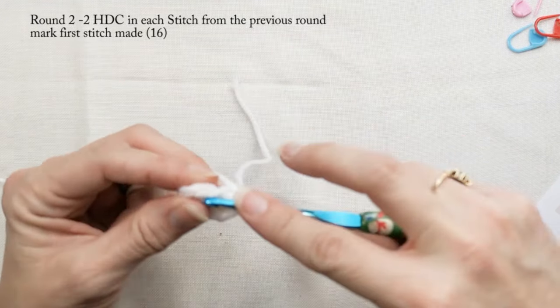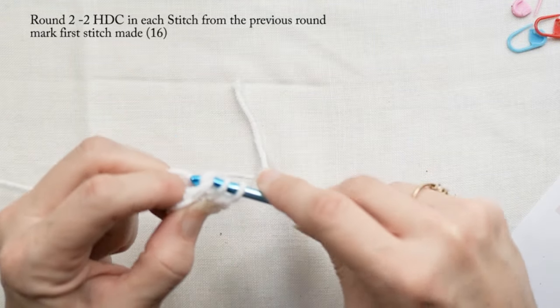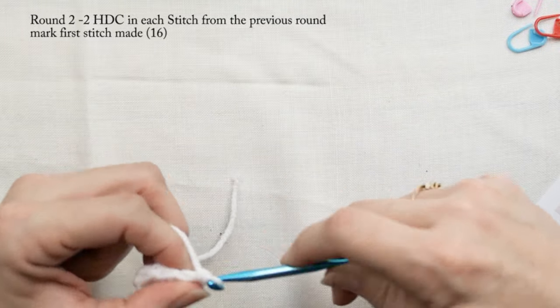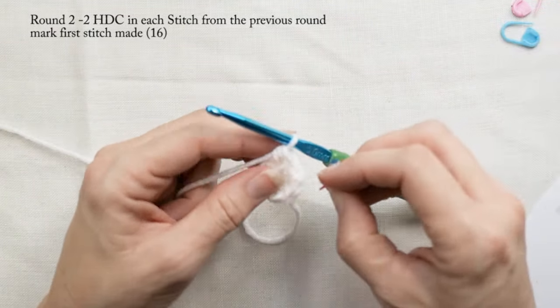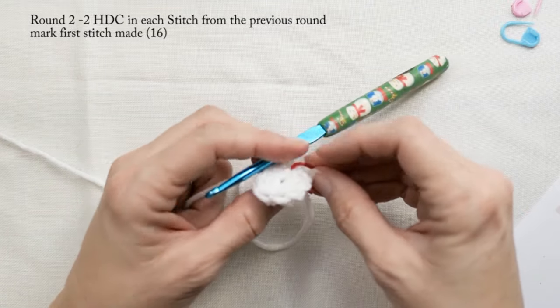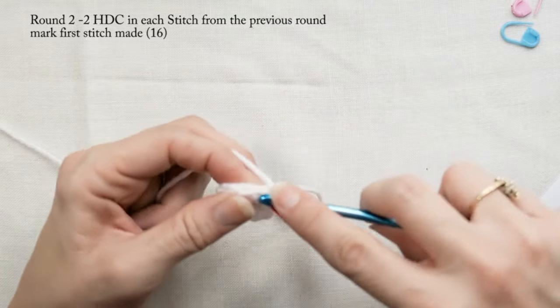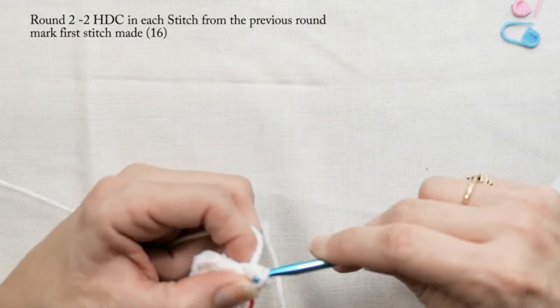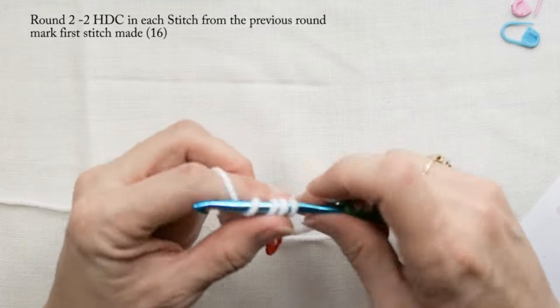I'm going to do 2 half double crochets in each of the stitches in this round. And how I'm going to know where I started and stopped is I'm going to mark the first stitch in this round. So I'm just marking that first stitch right there. Round 2 will have 16 half double crochets, and you're just making 2 half double crochets in each of the half double crochets from the previous round.